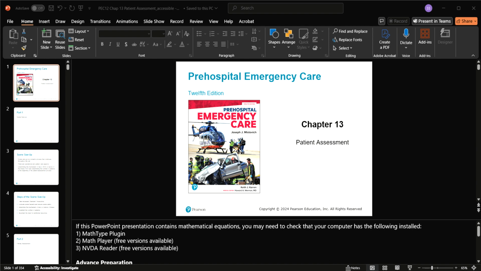All right, so those 5 things we have to do: BSI, scene safety, number of patients, MOI/NOI, and then additional resources needed. Some of those additional resources are going to be police, ALS, additional EMS. Possibly you might have a bunch of BLS patients, but it's more than you can handle, so you need more ambulances on the way. Maybe you need fire. You might also need other resources such as electric, especially if they crashed into a telephone pole, electric pole, or something along that nature.